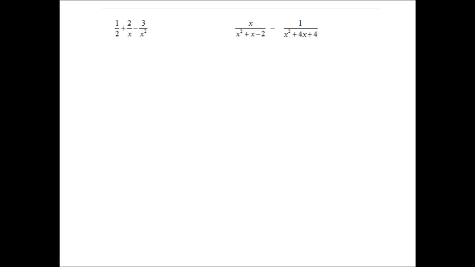So let's try out adding and subtracting a few more fractions. First, we need to find our least common denominator, our LCD, which in this case is going to be 2, and we've got an x and an x squared. In other words, we need to take the x squared, and that takes care of all these three. So let's multiply each fraction by the missing piece for the least common denominator.